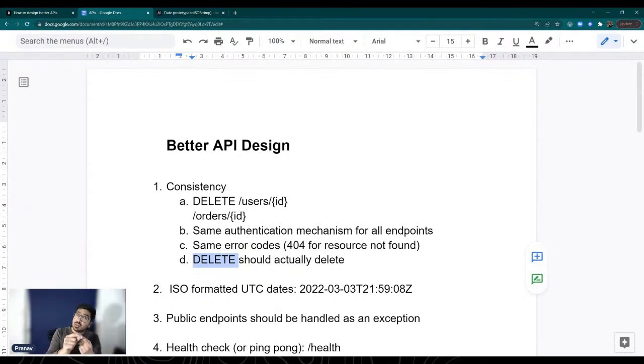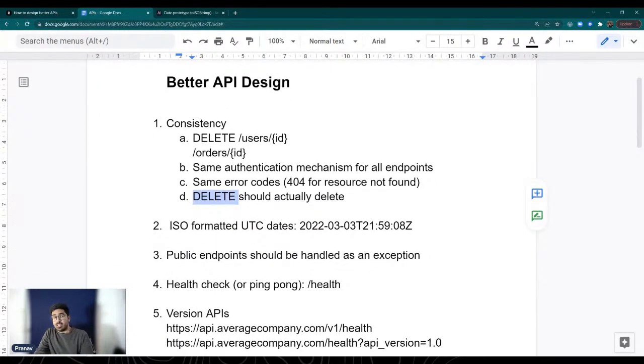You should use post for creation, patch for updating a particular element, get for getting or retrieving something, put for editing, and delete for deleting something. You should always use that, and these five are the most common ones. Doesn't mean these are the only ones. I think there are 10 or 12 different kinds of methods, but if you know these five, you would be good to go for a long time.